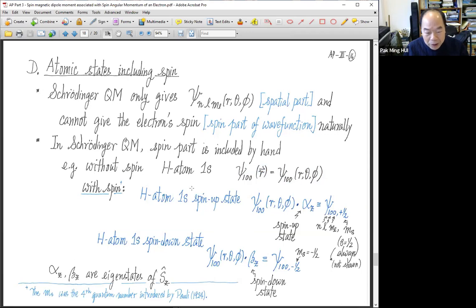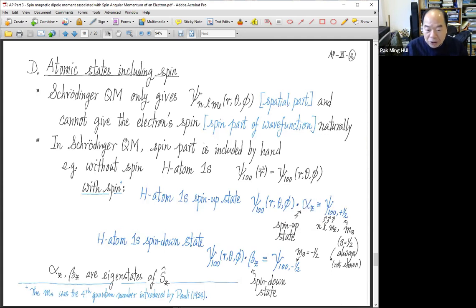Now, if we want to describe an electron in a 1s Schrödinger spatial state, and then it is spin up, the way to do it is you have this Schrödinger wave function, you multiply into it an up spin state. Last term, you learned from Professor Liu that this is a spinor. It's a column with two entries. So this one, if you pick the Z direction as the nice direction, then this is 1, 0.